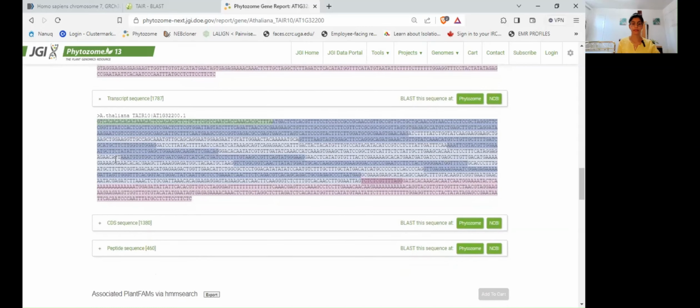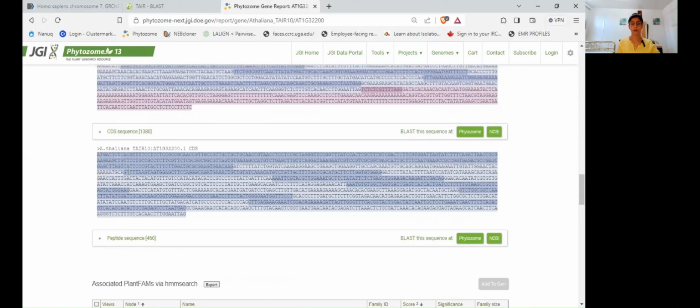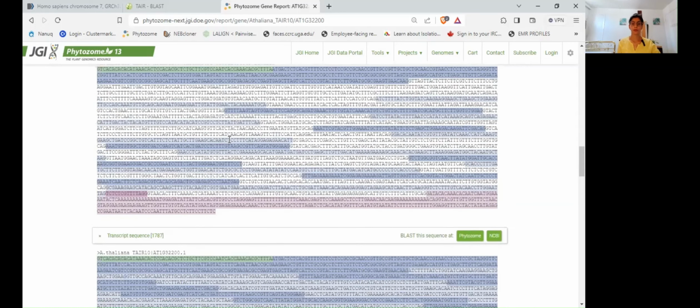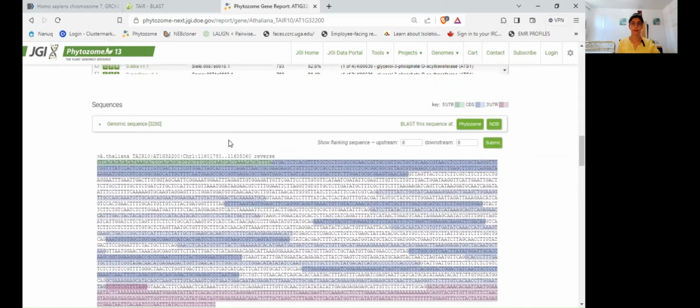If you go to the cDNA sequence, this is your 5' UTR, this is all of your exons, and this is your 3' UTR. In the CDS sequence, you only get all the exons, and then you have the protein sequence. So it's really fun. And then you can also mark your first exon proteins to your first exon. Then this is your second exon proteins. Then this is your second exon DNA sequence. I find it very convenient, which has helped me so far, and I think it is also very helpful to you guys.